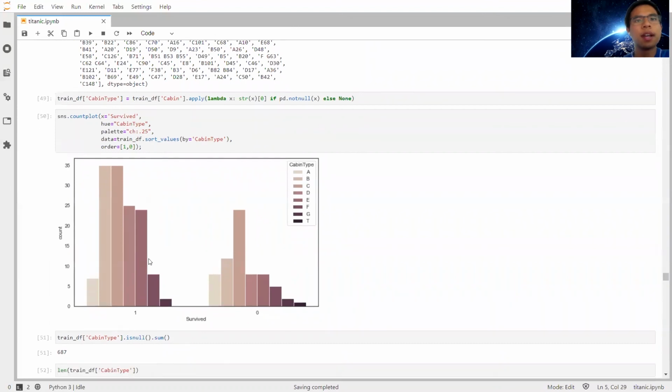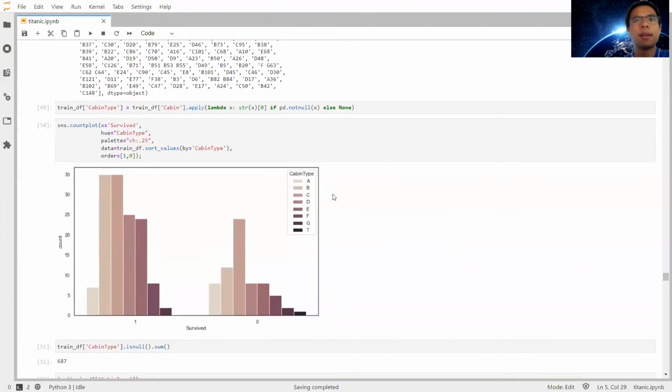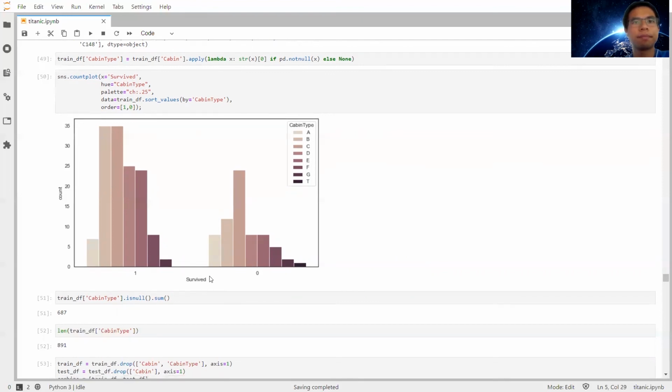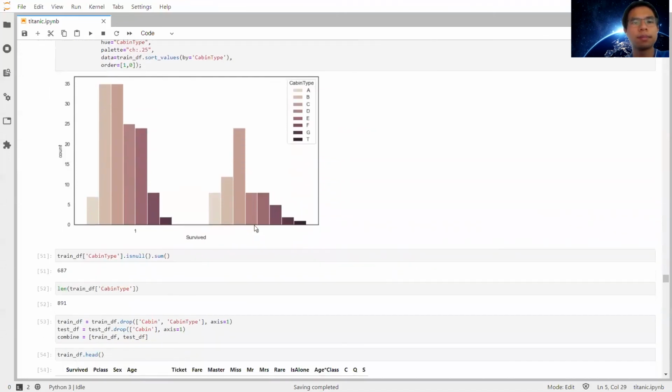You can see here that there is some type of distribution for each of the cabin types, but it looks pretty much the same between whether you survived or not, right? It seems like if you're in B, C, in that range, you tend to have a higher survival rate than if you were in, say, T. But it's pretty similar across both. There are obviously more passengers for these than for the other lower values.